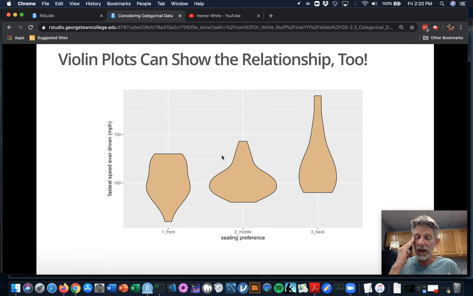There's another type of plot, very similar, violin plots, that can show the relationship between a numerical and a categorical variable. This is called a violin plot because it's got 3 things that kind of look like violins.